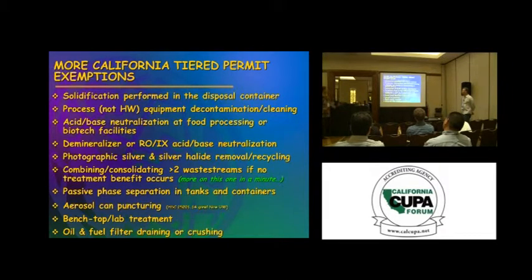How about puncturing? Again, we talked about passive phase separation. How about puncturing aerosol cans? How did that used to be regulated? Permit, or an exemption using certified technology, which doesn't work, right? You know, the aerosol can puncture and that big coalescing filter that was good for like five cans, and then you could huff over it like some kind of steel 55-gallon bong.